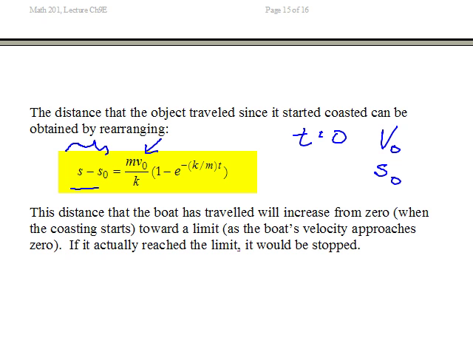So in this lecture, we worked out several differential equations in which we took into account resistive forces when we looked at the equations of motion of an object. In the first case, to find terminal velocity, we looked at how the object behaves when it's subject to gravity and the force of the air resistance. Then we looked at a sailboat in which the driving force was the wind, and we have the resistive force of the water. And in the third case, we looked at an object that starts with some velocity v0 and suddenly has no forces on it, and we watch how far it travels as it coasts.